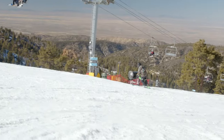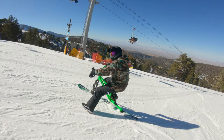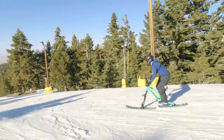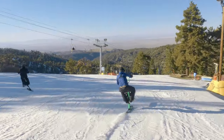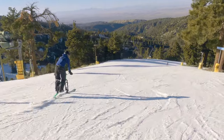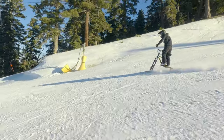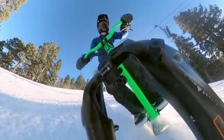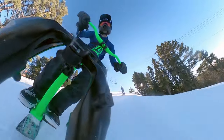Got to lean back further. Kind of like this way, yeah. Okay. This is definitely more difficult than Brian makes it look. You have to lean way back and trust your balance while you're pointing the ski bike directly down the mountain and picking up speed.